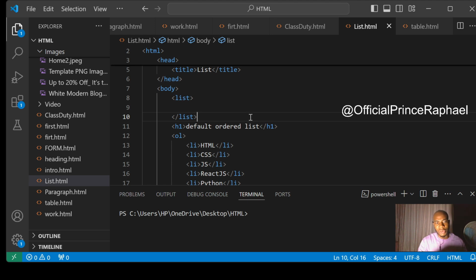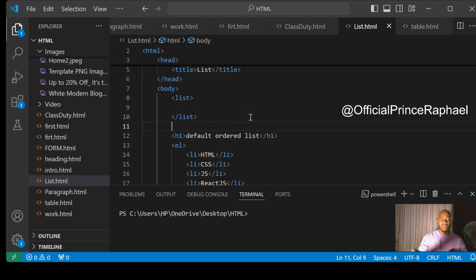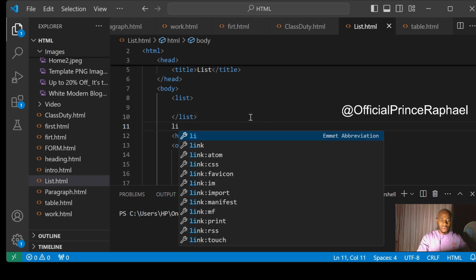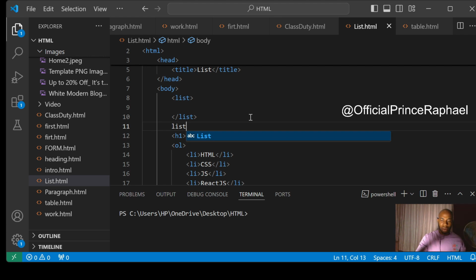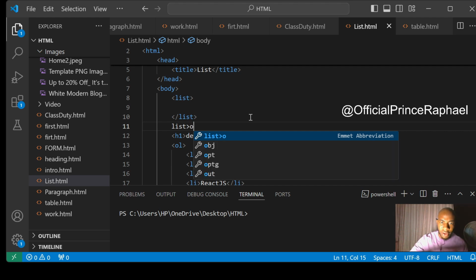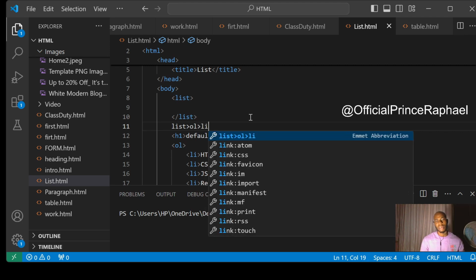If you don't want to do it this way, you can use this: list, greater than OL, or list, greater than LI.